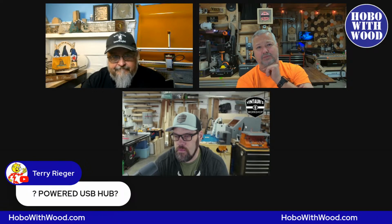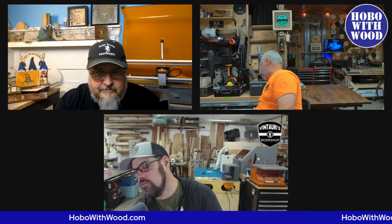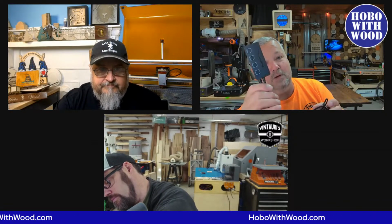Powered USB? Yes. If you go to me and Steve both, I think we might not use the exact same powered USB hub, but we use very similar. You want to make sure whatever you're using, you do provide power to it, especially if you're using a laptop. Desktops are better because they have the capability of having a little more extra power. But laptops, typically the power supply is bare bones. So if you start plugging USB hubs into it, you're going to start having some voltage issues. But with a powered USB hub, it kind of prevents that because you're powering those ports off of this little power box here instead of your computer. So keep from having any issues.